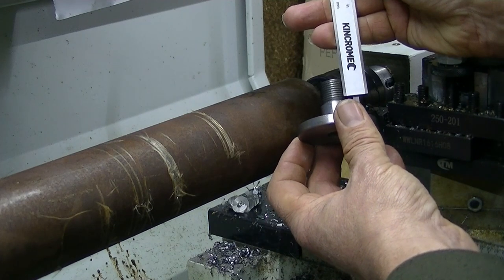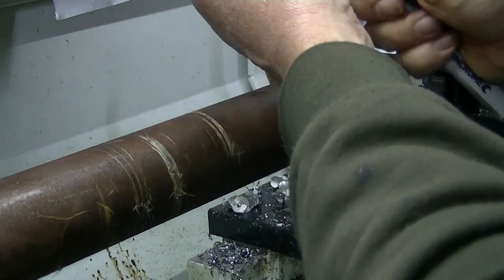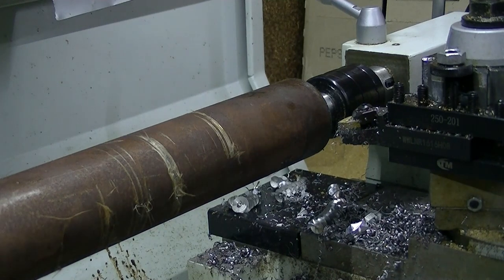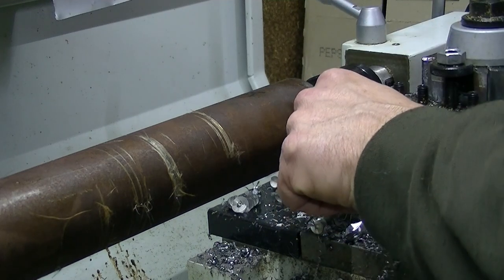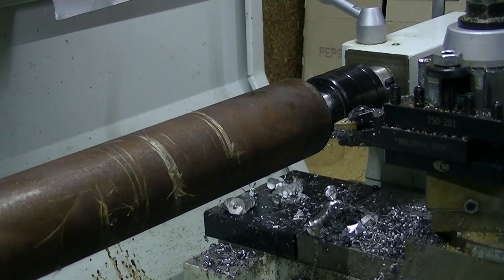Determine the length, I'm going to make it about 17 mil, so we grab into some of those threads, 17 or 18 mil. That's 18 plus the width of the wheel. Right, so we'll start this up and surface this back at say 20. Then I'll cut it off in the power hacksaw, no, bandsaw. Throw it in the lathe. Face both ends and then drill it and then bore it.